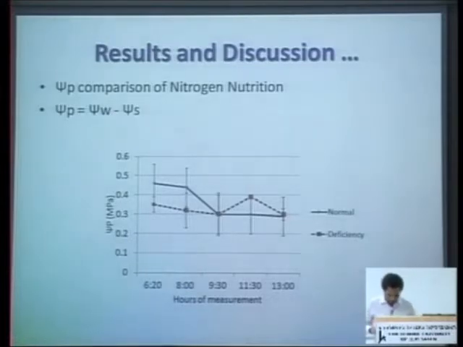Yes. Here in the pressure potential, you cannot say higher. That's the pattern of the curve. It's not significantly different. So I cannot say higher. It's the same. Okay, then. But it looks different. There is some noise, and we have to repeat this experiment. We have a plan to repeat it. Okay, thank you.